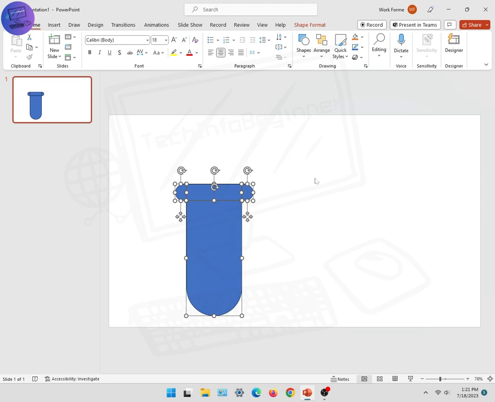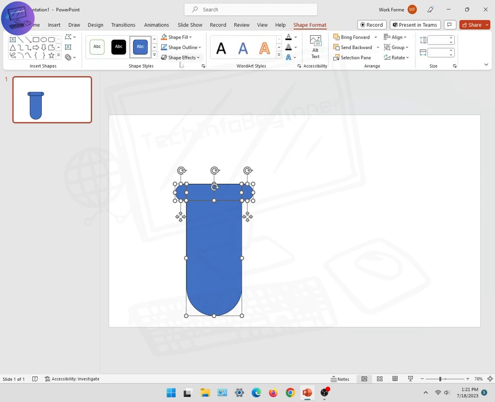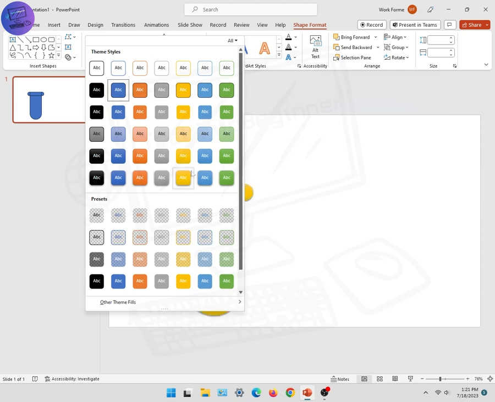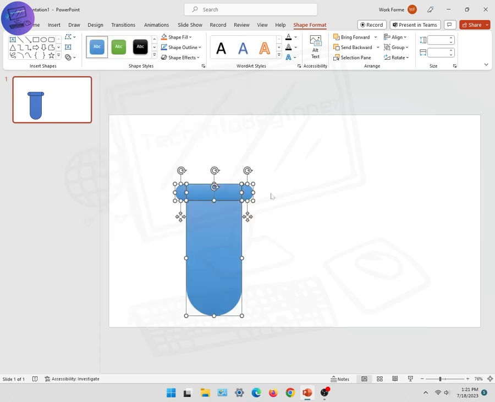Now, pick any color you like. Now pick both shapes and choose Union.